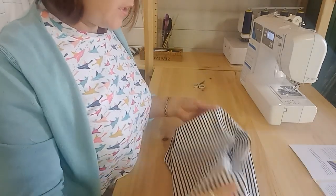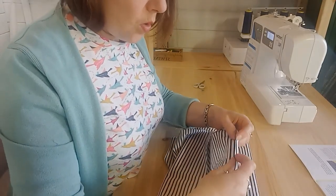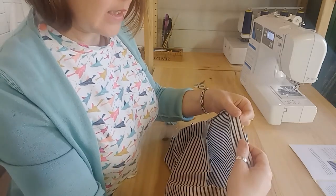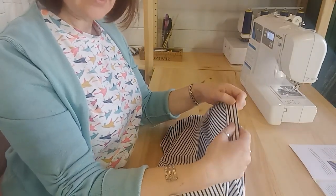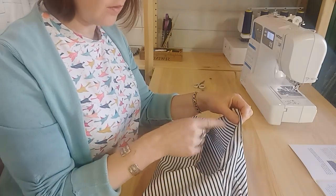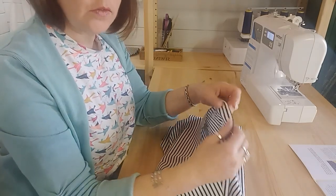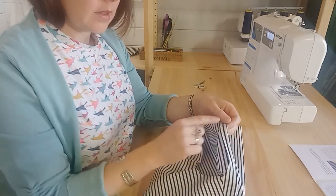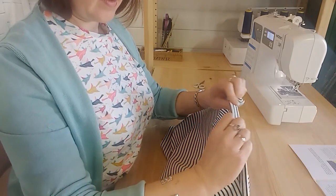I'm making the plain version, so I'm going to turn the neckline finish now. So I'm going to press 1 centimeter down of the neckline and stitch in place. Now you can experiment here on your scrap piece of fabric, have a look on your machine, see what stitches you can use. You can zigzag that down, you'll get a zigzag finish on the front. You can just do a straight stitch and you'll get a straight stitch around. If you've got an overlocker, you can overlock the edge of that and then fold it down. But your edge of jersey will not fray, so you can just turn that down flat.